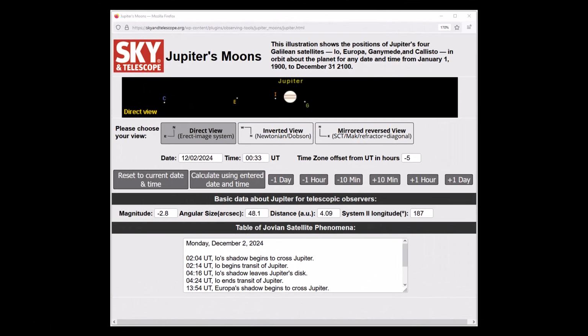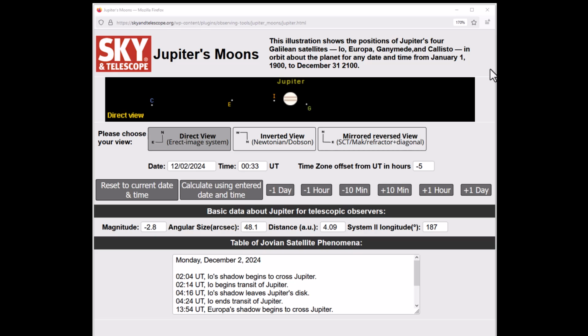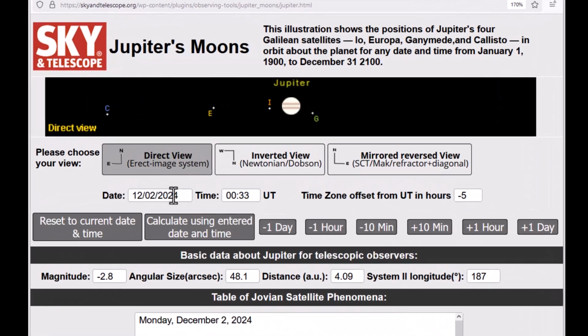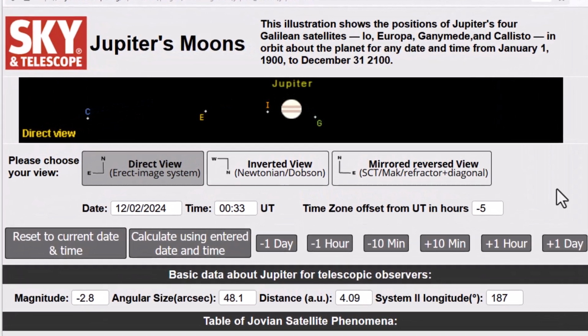If you're going to shoot a time lapse, it's probably a good idea to choose a time or a period that something interesting is happening with Jupiter. And I've pulled up the Sky and Telescope Jupiter's Moons utility, which I find to be pretty cool. And I've pulled up the date and time of my grab where I started my session. And you should, Io is just off to the left of Jupiter, and Ganymede is in the lower right.